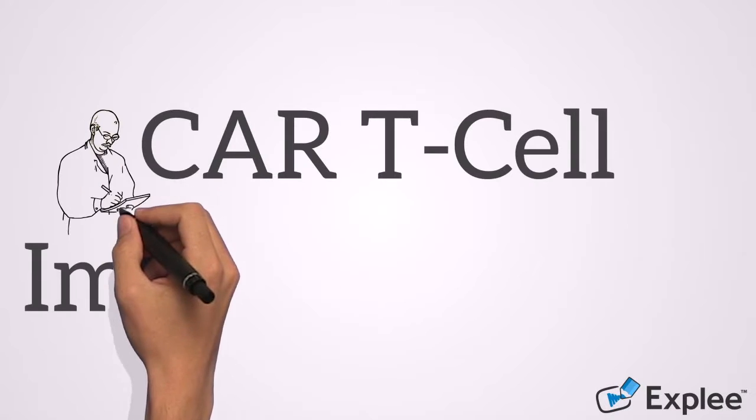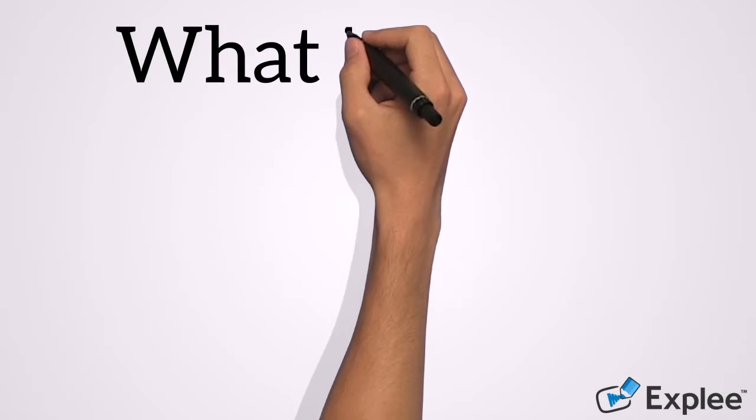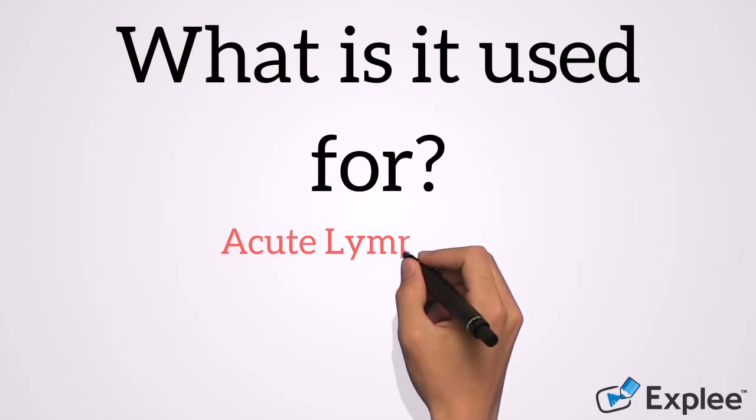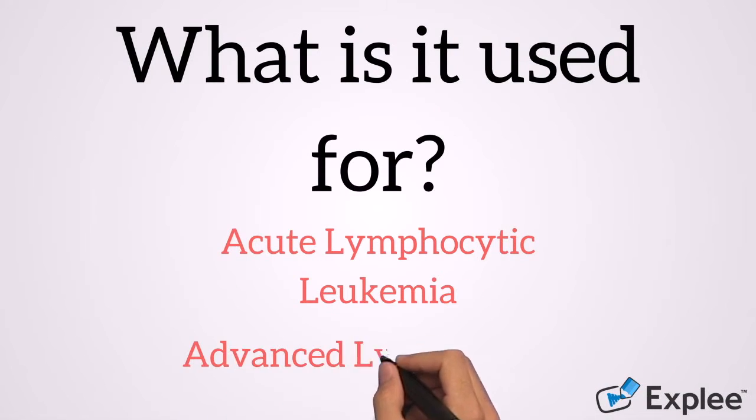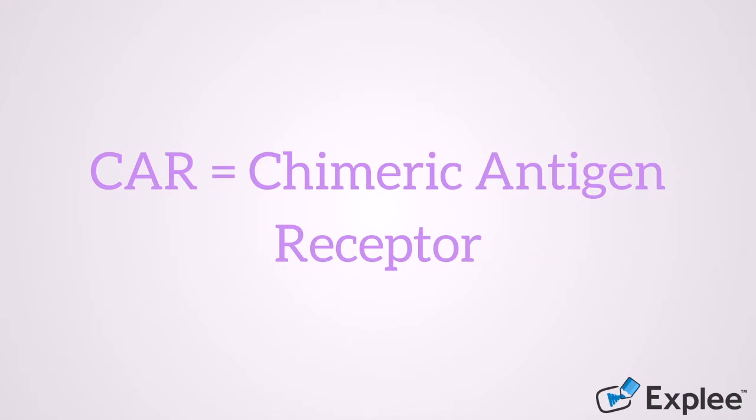CAR T Cell Immunotherapy. CAR T cell therapy is used to treat specific blood cancers, more commonly acute lymphocytic leukemia and advanced lymphomas. CAR stands for Chimeric Antigen Receptor T cell therapy. CAR T cell therapy has made major strides in being an effective treatment for these advanced blood cancers.